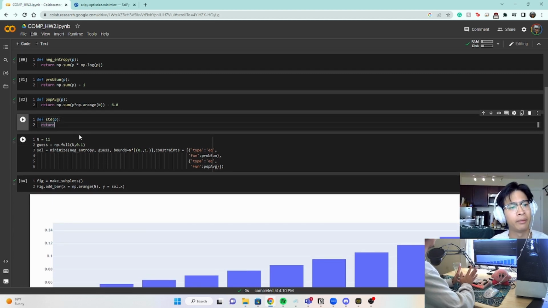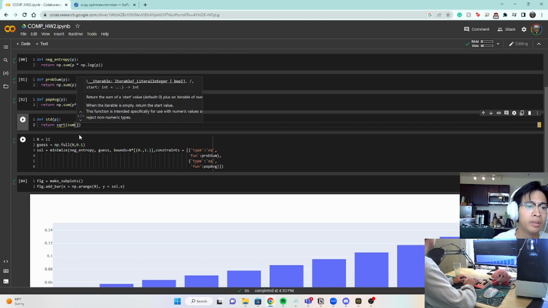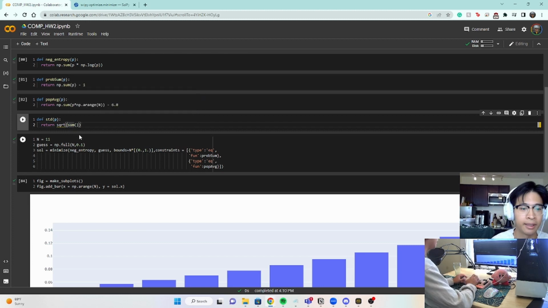But we want standard deviation from the perspective of the probability of getting each score. And that will look a little something like this. You would like to return the square root and the sum, same as before. This time, on the outside, we have p.